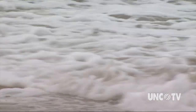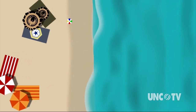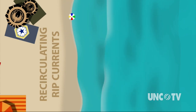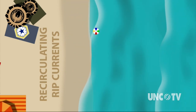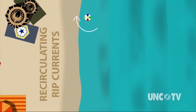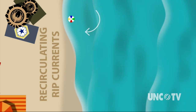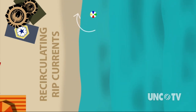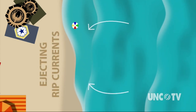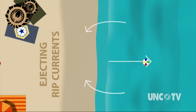There are two types of rip currents. Just follow the floating beach ball and you'll understand. Recirculating rip currents start from the shore and the water flows out towards where the waves are breaking. The current essentially bounces off the wave and heads back towards the shallows and then back out to sea — think of a merry-go-round of water recirculation. Exiting or ejecting rip currents usually start when multiple waves break together; the force of the wave pushes the current out from the shore and it breaks through the waves.